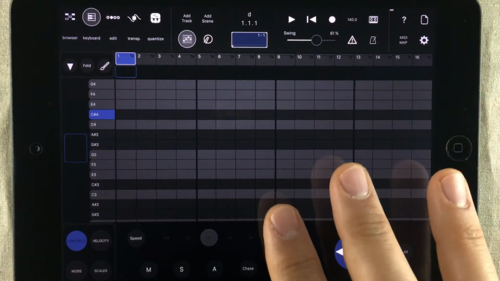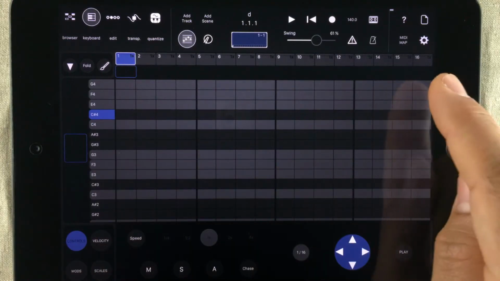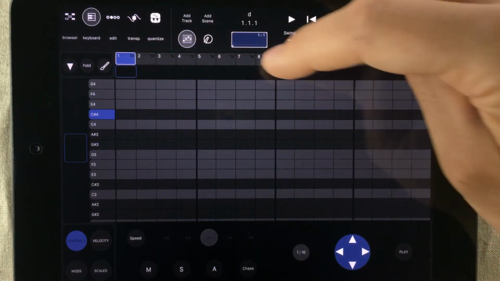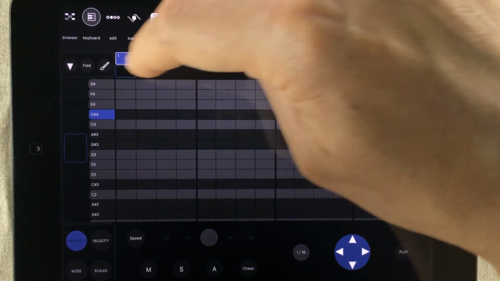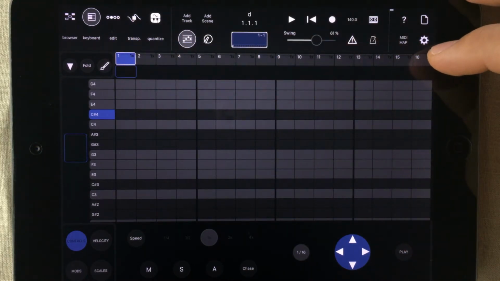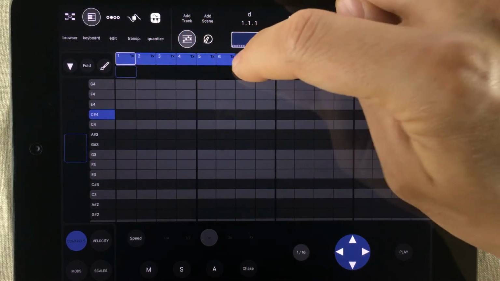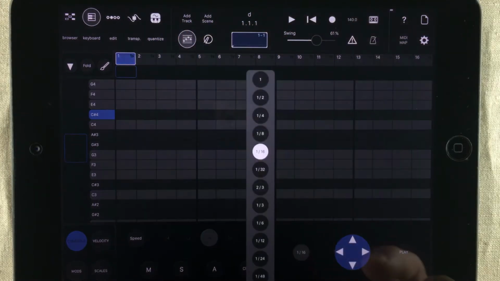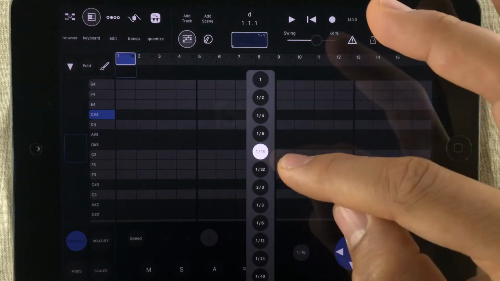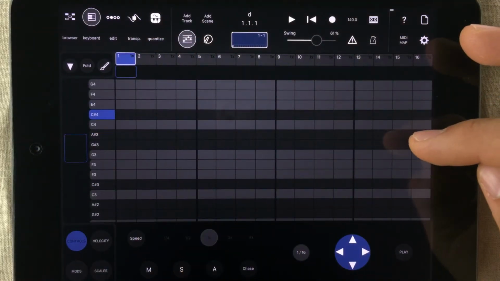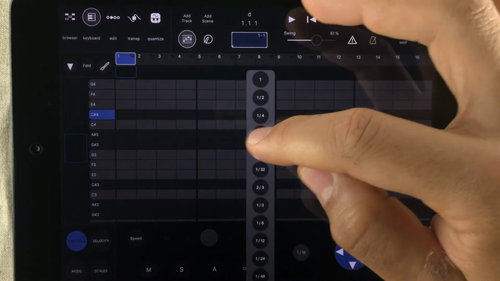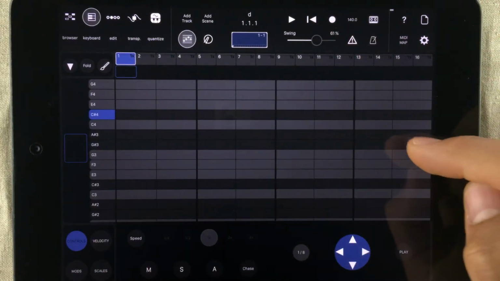So what you see here is a piano roll, and this is a pattern. And this is the pattern matrix. Each clip can link up to 16 patterns, and you simply do that by tapping the patterns in the pattern matrix. Here you have the piano roll note grid option. And right now we've got 16 notes in our piano roll. By tapping the 1/8, we now have 8 notes inside the piano roll.